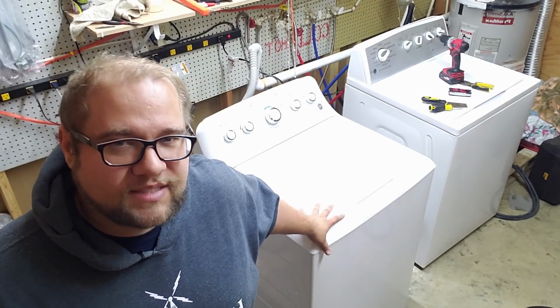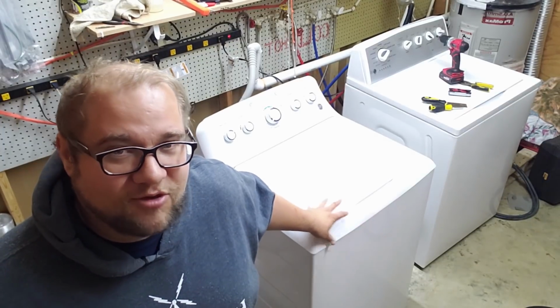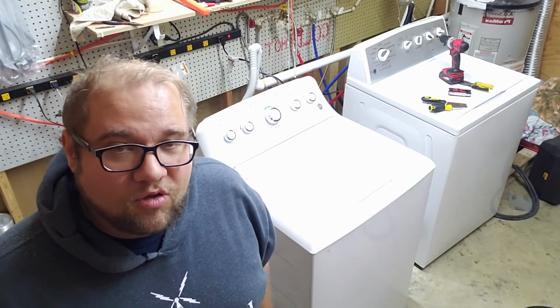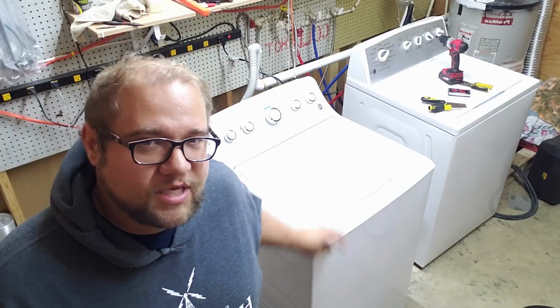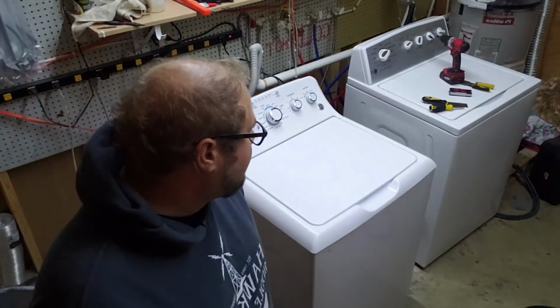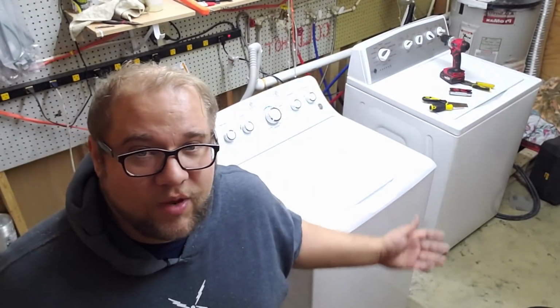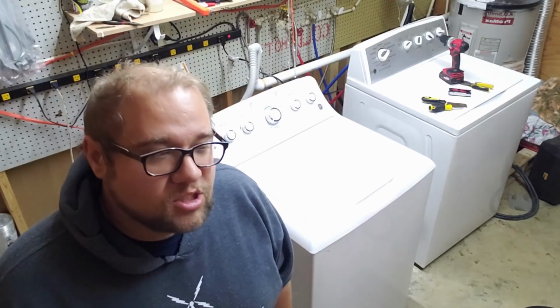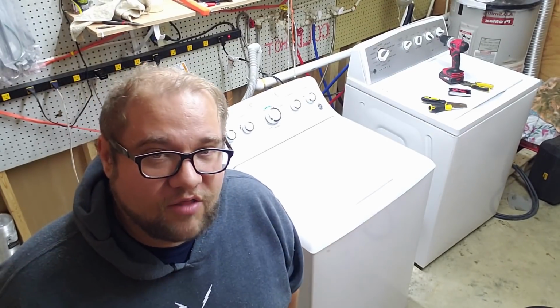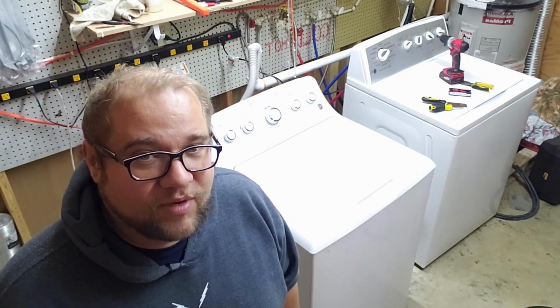I did try to balance it out at the very beginning, but I want to make sure that it was a user error, me, and not something going on potentially with the agitator or something else in the system. But we've been in spin for maybe 3, 4, 5 minutes, and we are having no problems. So I'm going to give it another spin, because I'm really excited. I want to post this online tonight before I leave my shop.